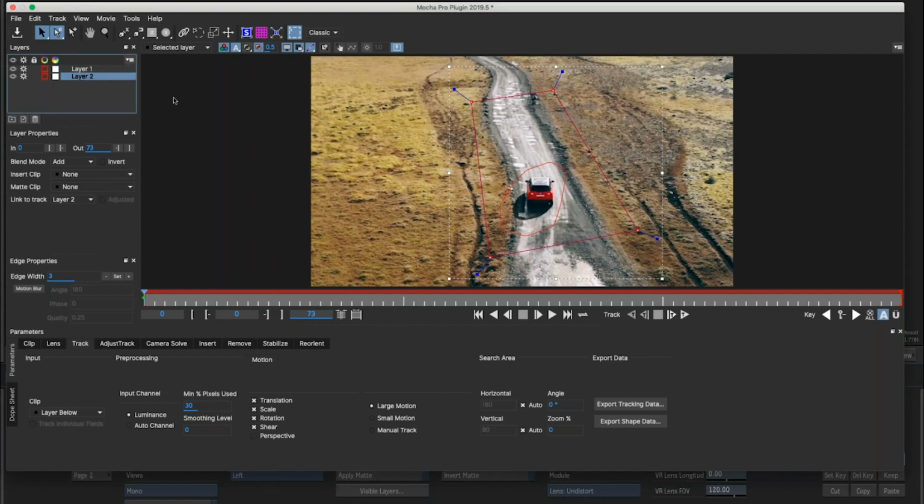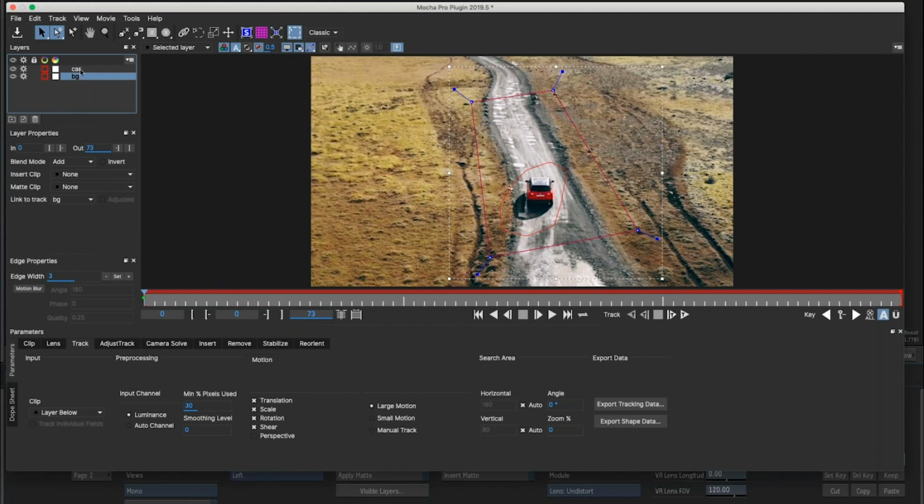This is an important step because there's a kind of a hierarchy of picture content that's further away from the camera or nearer to the camera in Mocha. So if I call this background and we'll call this car, so the car shape is closer to the camera than the road on which it's driving, so that's behind it.